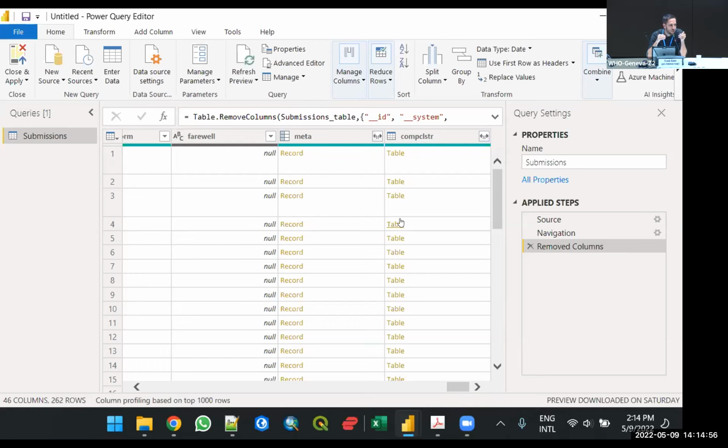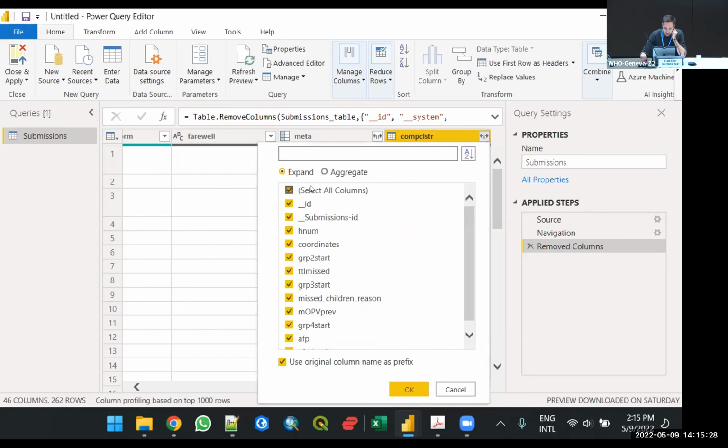And of course, we need to remove these duplicates before we start doing our analysis, because otherwise our vaccination coverage during a campaign will be 500% because everyone has submitted the same data 5 times. So again, Power Query is a great tool to do that kind of filtering and remove all the duplicate data, which is actually a critical step for us, because otherwise our analysis will not go well.